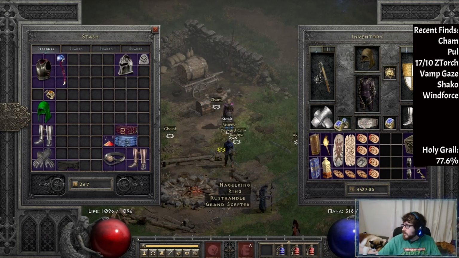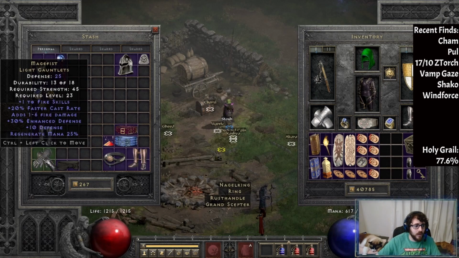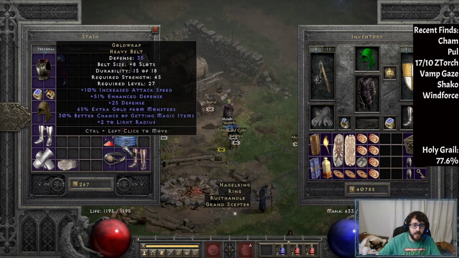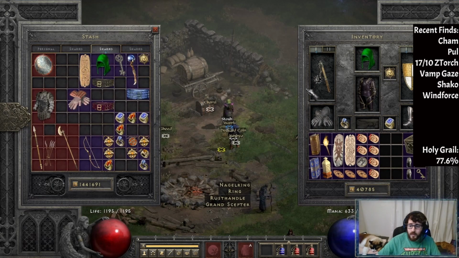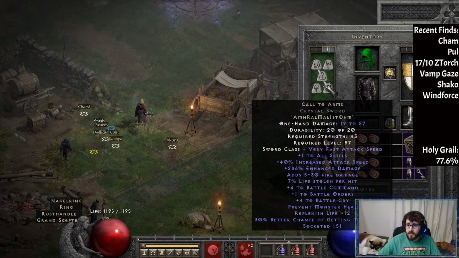I got one Stone of Jordan. A Shako with a P-Topaz. Some middle-of-the-road War Travs here. Mage Fist. And you could sacrifice some of these pieces for more magic find if you want, like Gold Wrap or Chance Bracers. But I do like some kill speed, and I like to be a little beefy so I don't die. And on my Switch, I do have a Call to Arms and another Spirit just to boost that up.